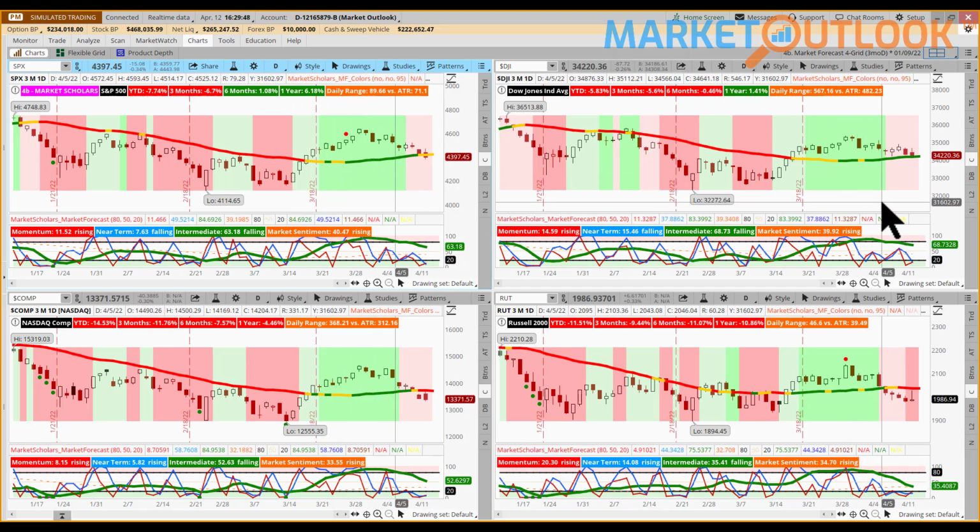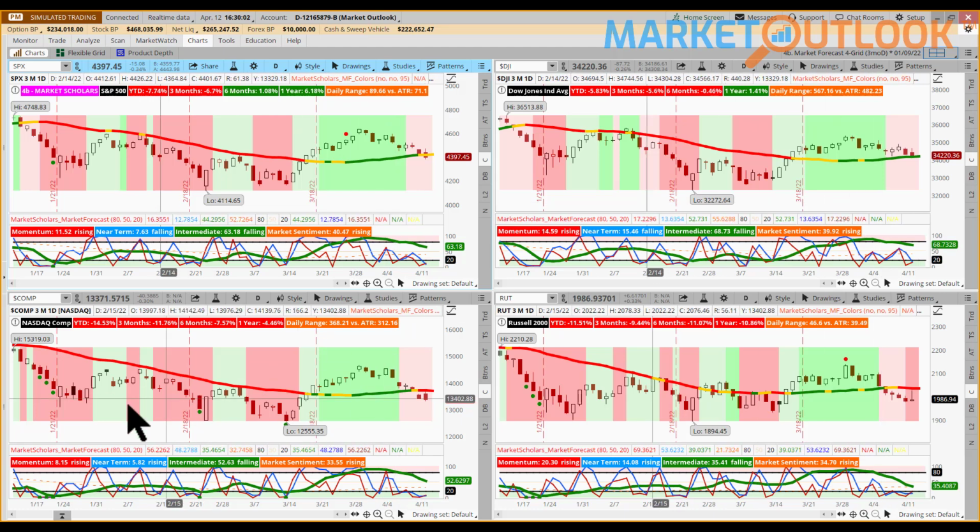But of the two, it does seem like the Dow is slightly stronger than the S&P 500. It's not dramatic, but if you're trying to separate these charts, trying to pick better situations and setups for yourself, then you could get away with saying that the Dow is a slight outperformer versus the S&P 500 at this current moment in time. Down below here, the NASDAQ was the day's worst performer. It was down 0.3%.